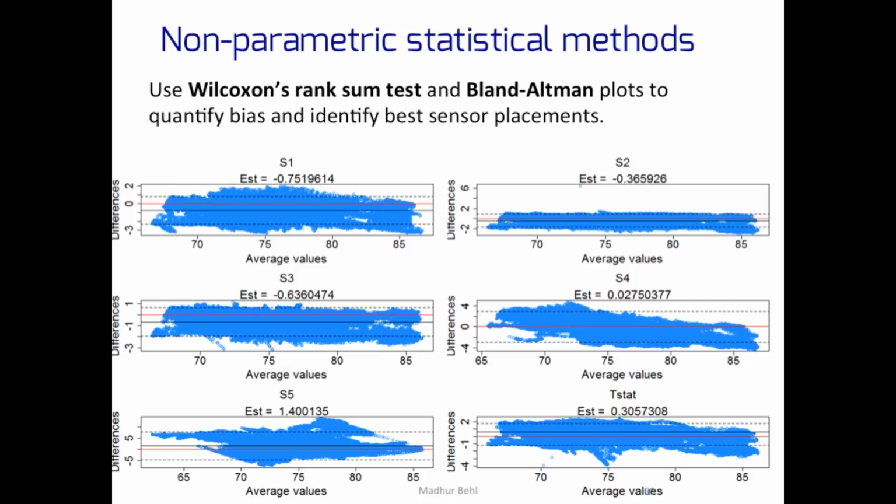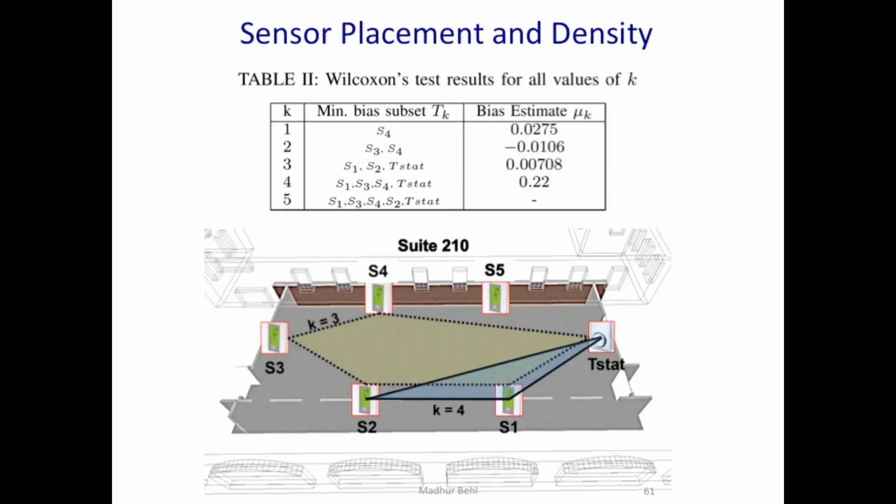So once we compute these biases for different possible subsets, the Model IQ tool can also make recommendations on the recommended location for placing a certain sensor, given how many sensors you require and what bias you can get out of them. A non-intuitive result found for this zone was that it's actually better to have just 3 sensors measuring the zone temperature, because this is a pretty big office space. Adding an additional sensor does not necessarily guarantee that you would reduce the bias.